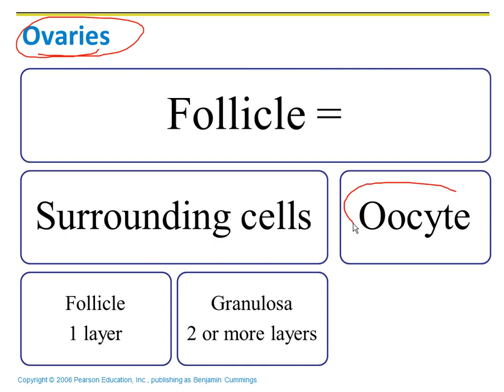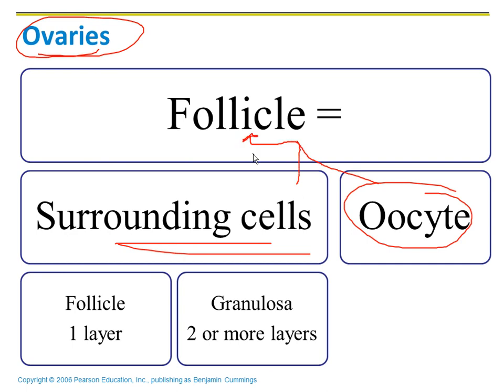Now our oocytes are always surrounded by cells. So if you take an oocyte and you surround it with cells, you get a structure we're going to call a follicle. So if you did a slice through an ovary, you'd see follicles. Now, again, we're going to be born with our follicles. And then once we hit puberty, we're going to start to ripen up a few follicles so that we can release one, maybe two eggs each month. We are going to look at the different types of follicles and how they go through this development process.